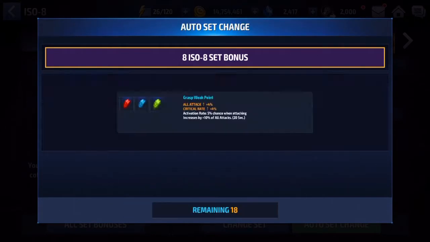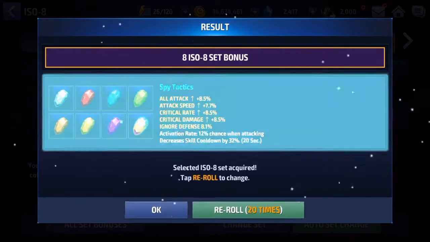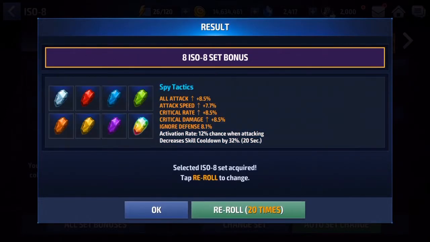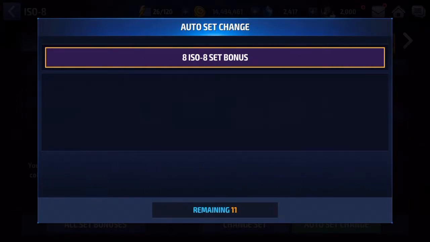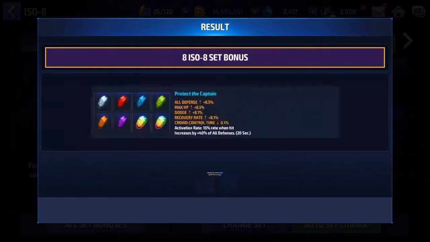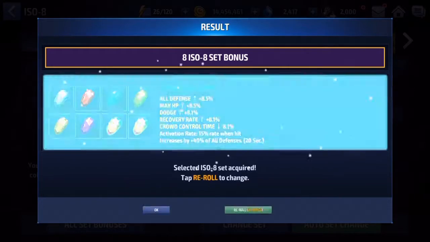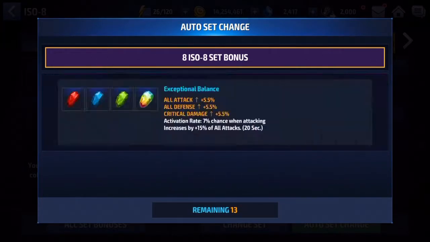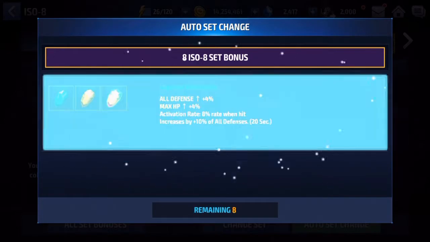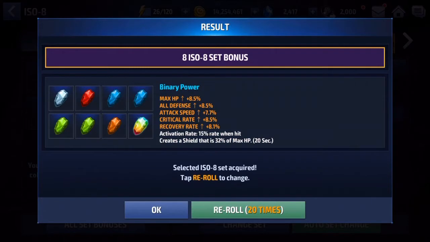Protect the Captain is definitely not nice. First decent set that I get, I might keep. Spy Tactics is okay, but I would prefer an attack set. Come on. Power the Angry Hulk, Overdrive, Hawkeye, no, not Protect the Captain. Oh my gosh, Protect the Captain again? Really? Did we just get that 3 times in a row? Doesn't seem too random now, does it, if you get the same set 3 times in a row.